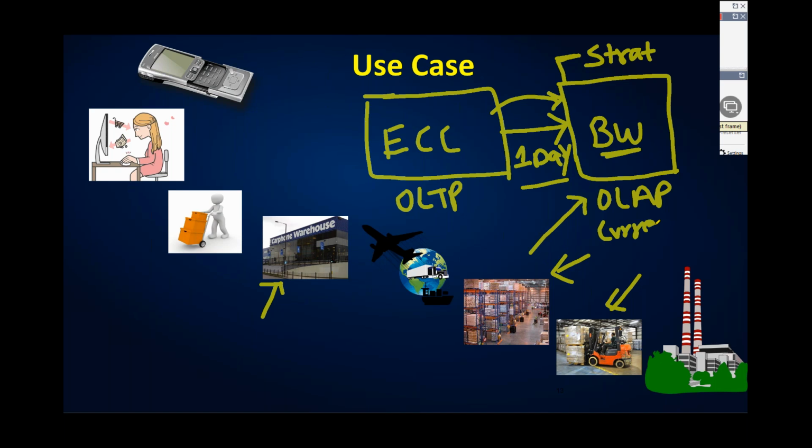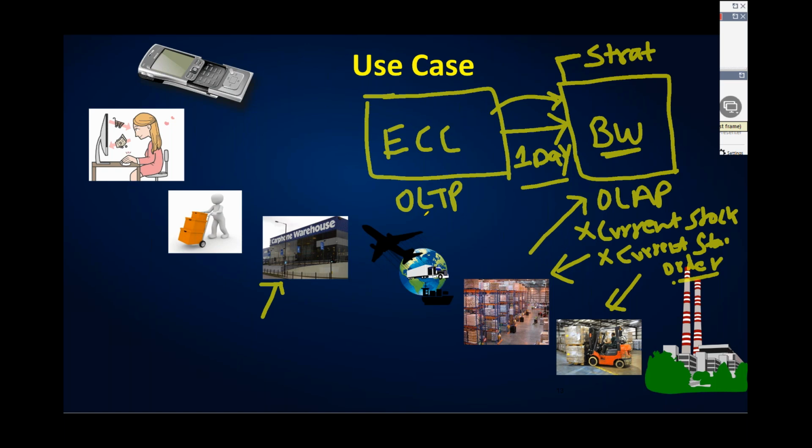If current stock is not there, none of the operational users can use the BW system. If the orders with the current status are not there, we cannot use that BW system for analytical processing.